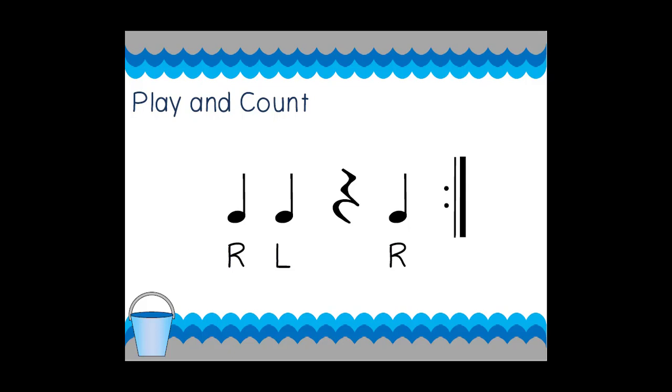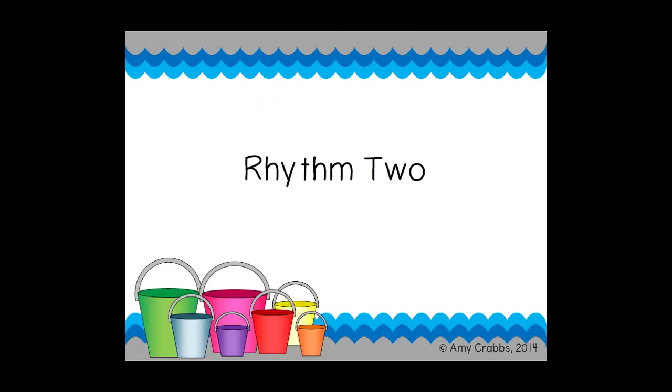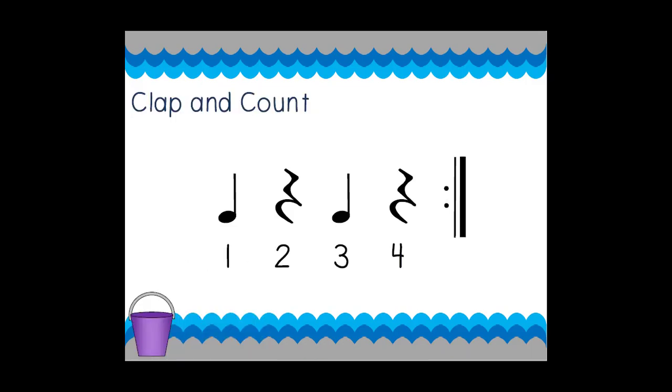Good job. Let's see if we have any other stickings. Nope, but we do have a new rhythm. So here's our new rhythm. Let's count it. Down, up, count it. Here we go. One, three, one, three.